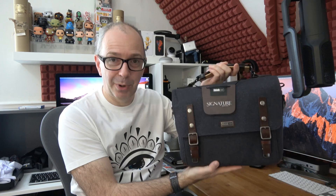Something a little bit understated, a little bit stylish, nice quality, with plenty of pockets to organize everything inside. Today I have the Think Tank Photo Signature 10 — it's part of their Signature series and comes in different sizes. I think this might be the smallest in the range but certainly the most manageable, and they're also available in different colors. This particular one is the slate gray.